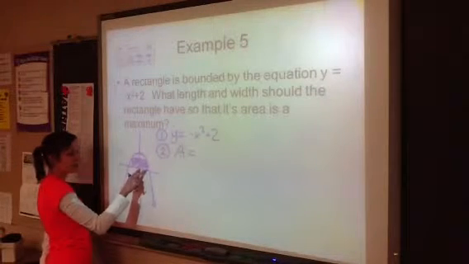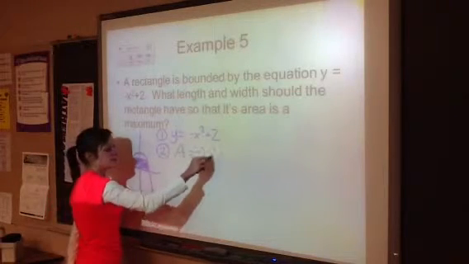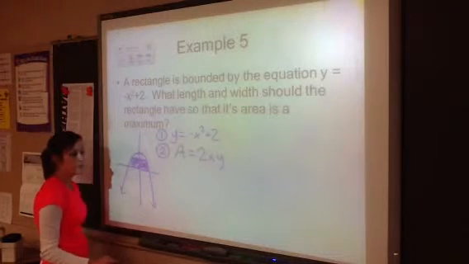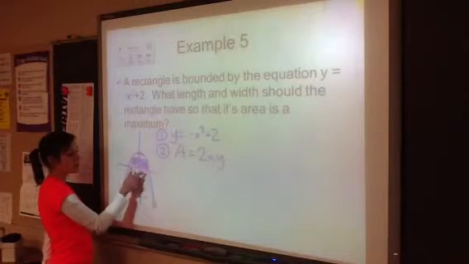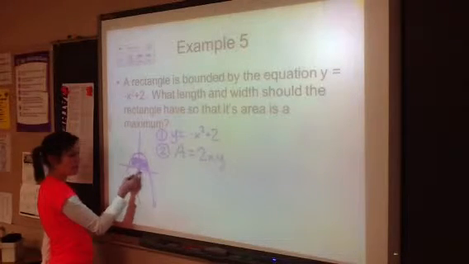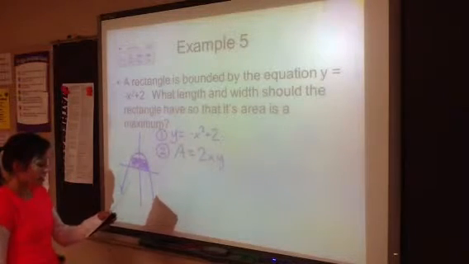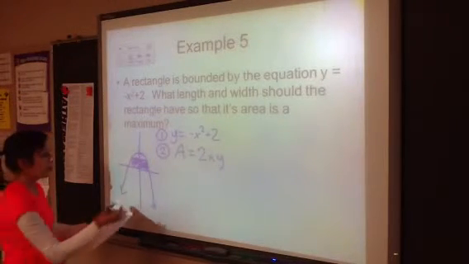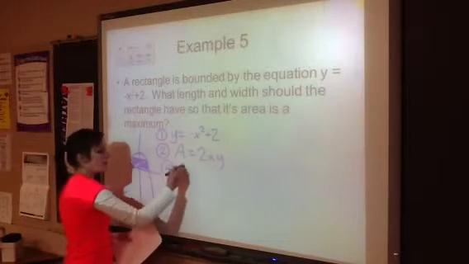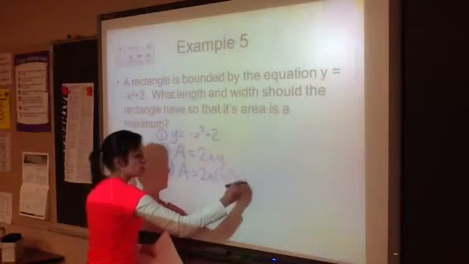It is not x. From here to here is x, so all the way across is 2x. Our distance up is y. So the hard part is realizing this base is 2x across. Because you have to go x over, well, you got to go x back as well, so 2x altogether. All right, so step 3, it's already solved for us, so I'm going to skip step 3 and move to step 4. We're going to have our area equals 2x times negative x squared plus 2.